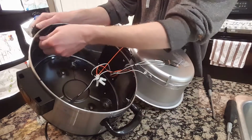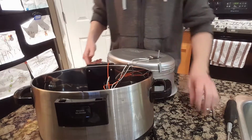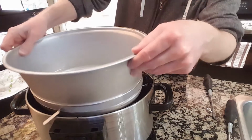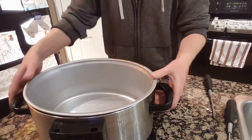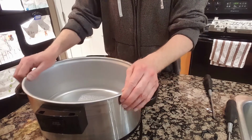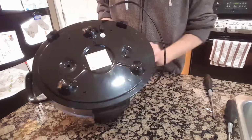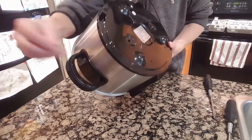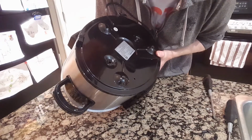They've still got metal screws holding them to the base. So it's fine not having those in there. So you just take those out. All you have to do is put the metal base back in, and the only thing you have to make sure of is that you line up the one rivet with the hole on the bottom. Wiggle it around a bit until it lines up. There we go. You can see it came through there. And then you just take the other rivet and put it through.